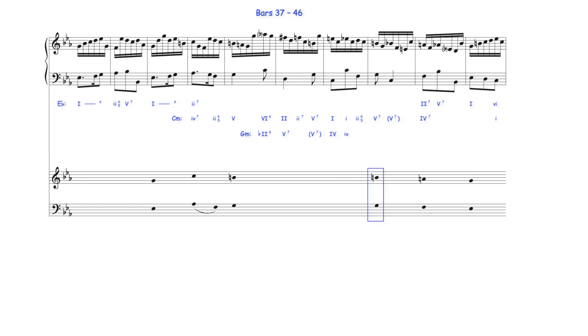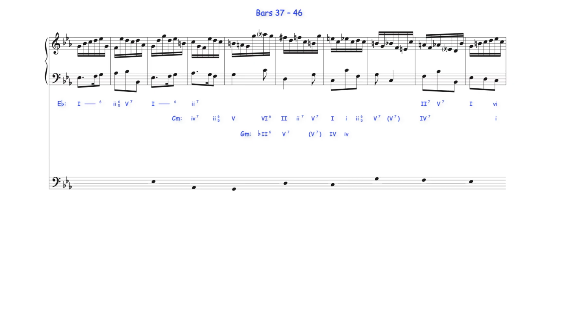Here, G and B natural sound again as part of the dominant of C minor. F and A sound as part of the subdominant 7th in C minor and secondary 7th in E flat major, and the E flat and G sound as part of the tonic triad of E flat major. The root notes of these chords also form a 3-2-1 descent in the left hand. The harmonic thirds may also be paired as melodically descending seconds, which when arranged in this way create a recurring 2-5 intervallic pattern.